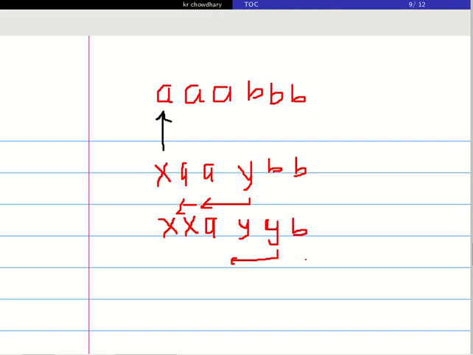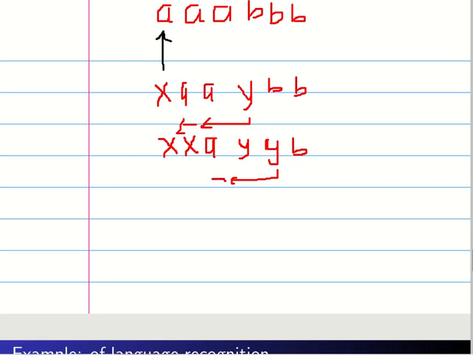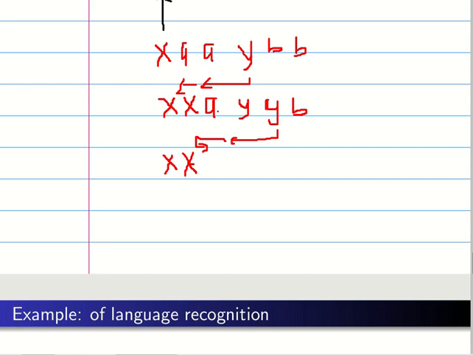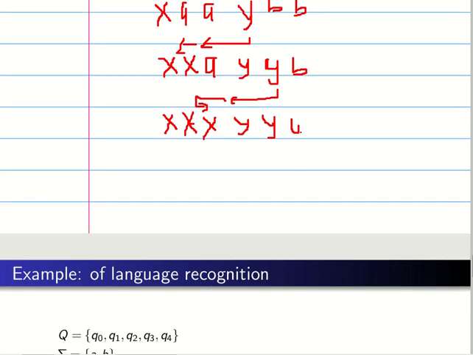The moment we converted one y, we return back. And after this, the moment x is there, we go back. The moment we find the x, we turn back to the right hand side direction. That means we have x as it is, second x as it is. Okay, and then when you find the a, convert only one a to x. Then scan through the y. What is the meaning of scan through y? If the y is there, read y, write y, go to right hand side. Read y, write the y, go to right hand side. And when you find the b, convert b into y.